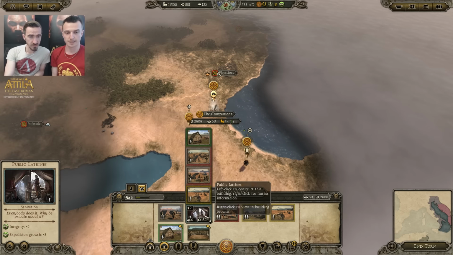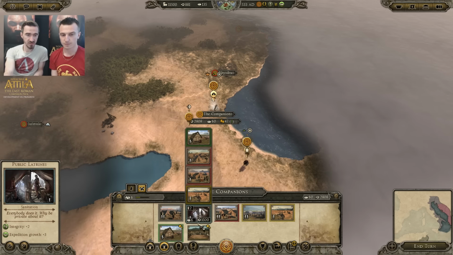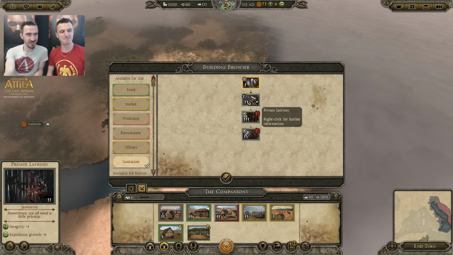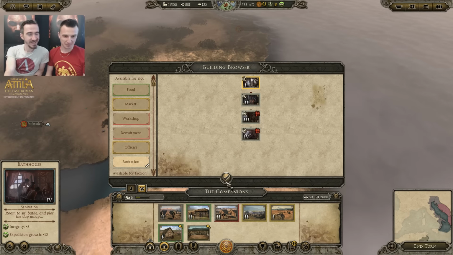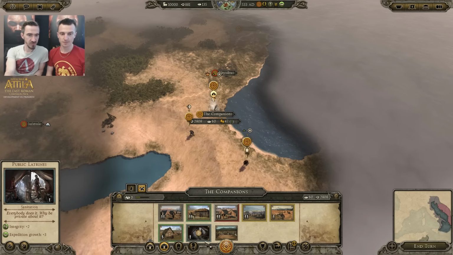We've got some unique buildings that you can get through the new tech tree as well. We quite like this because it's pretty funny. New artwork for that. Especially this one. We saw that train, he looks very happy. So we would go for the latrines to increase our integrity and our expedition growth.